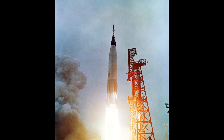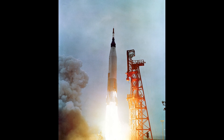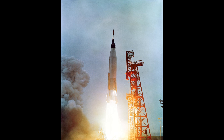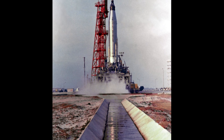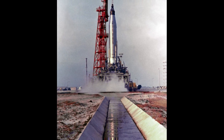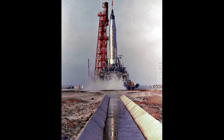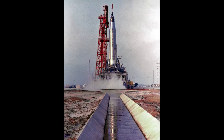The focus of Carpenter's five-hour mission was on science. The full flight plan included the first study of liquids and weightlessness, earth photography, and an unsuccessful attempt to observe a flare fired from the ground. Experiments included releasing a multicolored balloon tethered to the capsule, observing liquid behavior in a weightless state inside a closed glass bottle, using a special light meter to determine the visibility of a ground flare, and making weather photographs with handheld cameras.